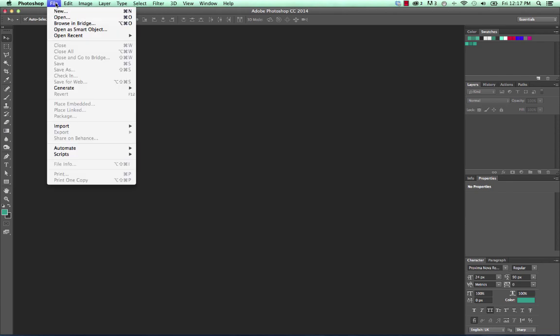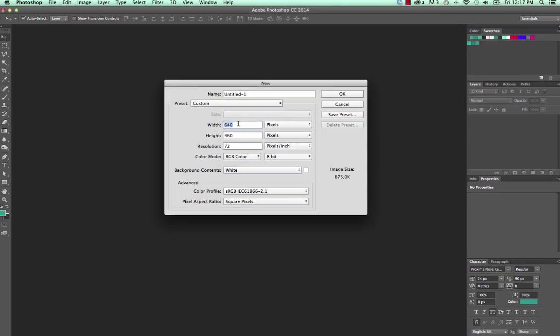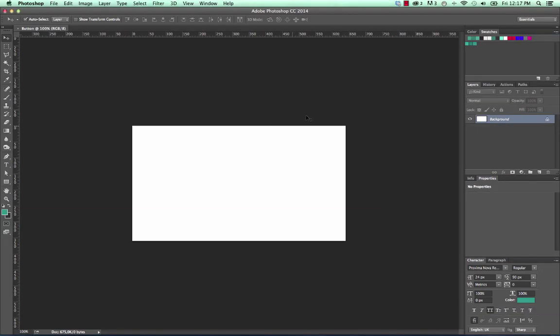Alright, what I'm going to do is create a new Photoshop document, and I'm going to give our document canvas a size, and I'm going to stick with that size, 640 by 360, and make sure it's 72 dpi, the resolution, and I'm going to give it a name and call it button, and click OK. One of the first things I like to do before I start any design work is just to make sure my grids are set to 10 pixels.